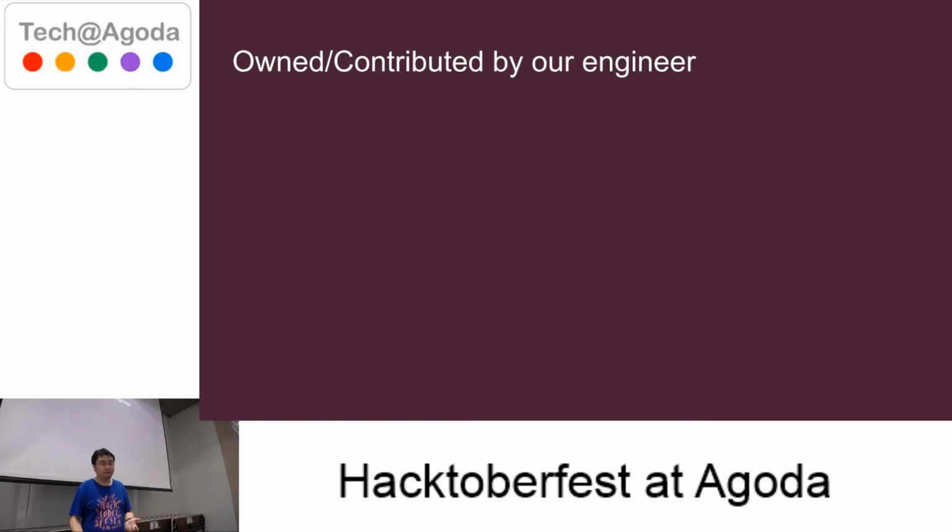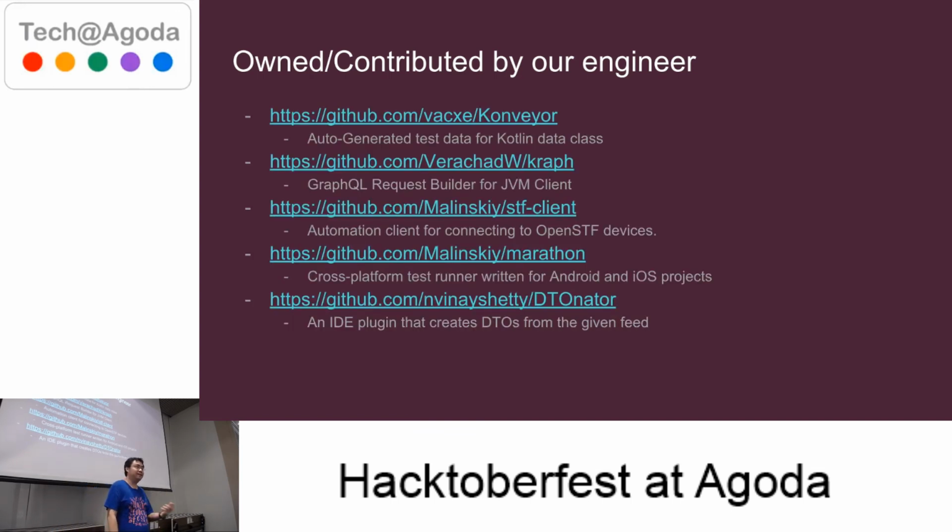And next one, I want to talk about the things that we do in our free time for ourselves. So I think I put most of the open source projects that I know that are from our guys here. So let's go from the first one. The first one is named Conveyor. It's from Konstantin actually. If you ever write in some kind of language, let's say JavaScript, or even if you use some kind of software, you have to have the data object class. The data class means the class that you create to receive the data from the server side or maybe from the database.